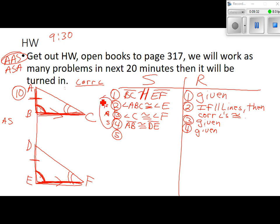Yes. Did they already match up the triangles for us? Yes. That's in the proof statement, isn't it? Triangle ABC is congruent to what triangle? DEF. And remember, our reason here, anytime it's two triangles, has to be one of those 4 which I erased. Which one is it this time? Angle Side Angle.